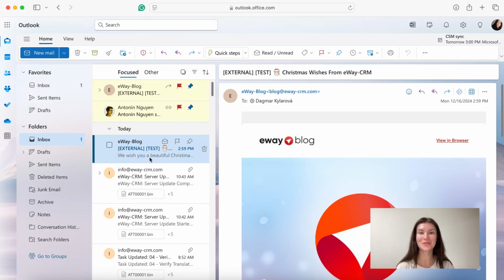Yeah, so that was my top 5. Let me know in the comments, what is your top 5? Or what is your most favorite keyboard shortcut in the new Outlook on the web? I will be looking forward to reading it. And that's it. Now you know the top 5 keyboard shortcuts for new Outlook.